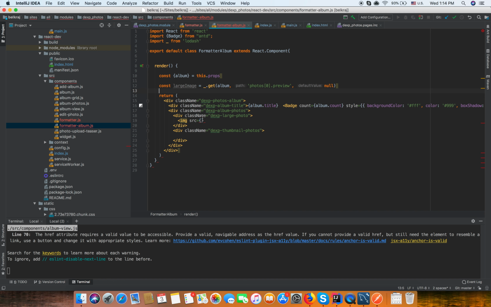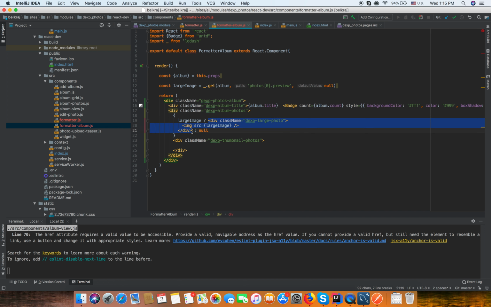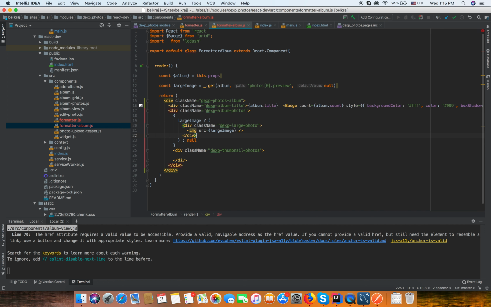So it should become largeImage. Now we can check the image: if largeImage exists we return it, otherwise we return null, and we wrap this in brackets.